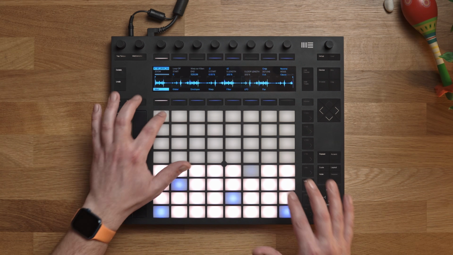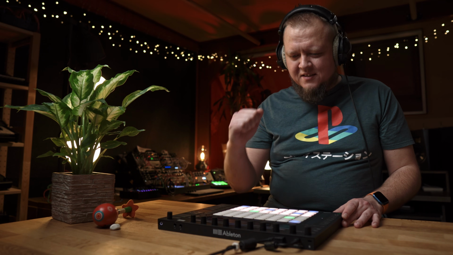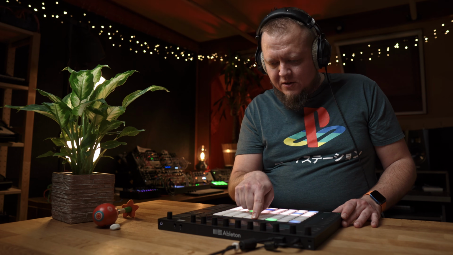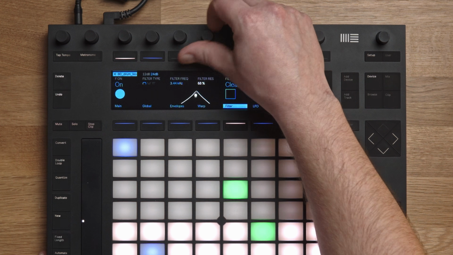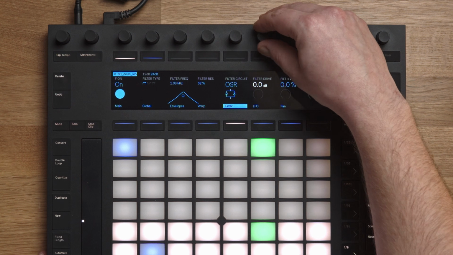Yeah, we can use this one. Nice. Let's go back into the Simpler, and we can go into the filter. Let me find the band pass. And then we can overdrive the hell out of it.